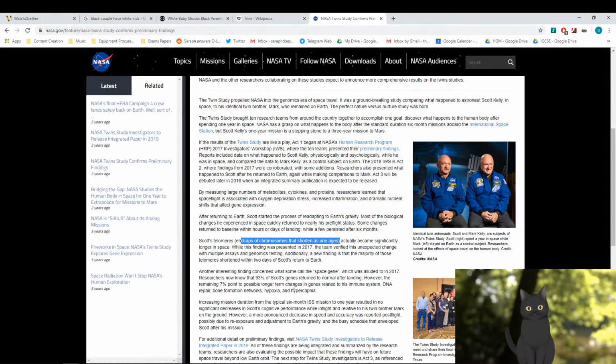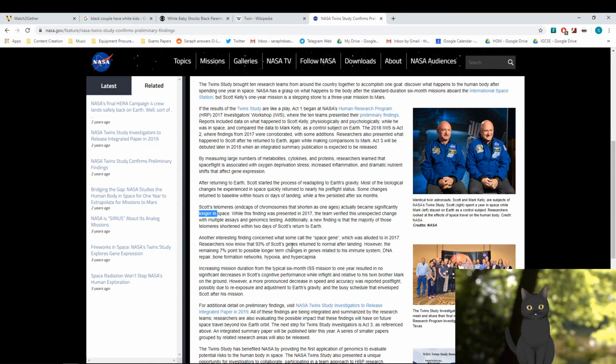In other words, they say Scott, the twin who got sent to space, has longer telomeres compared to his brother, who is, according to here, Mark Kelly. According to this, it seems to say that although both are born with the same genes, because Scott spends most of the time in space, it seems like his telomeres are longer. It's like the body is spending less time repairing damage. Yeah, but go on.